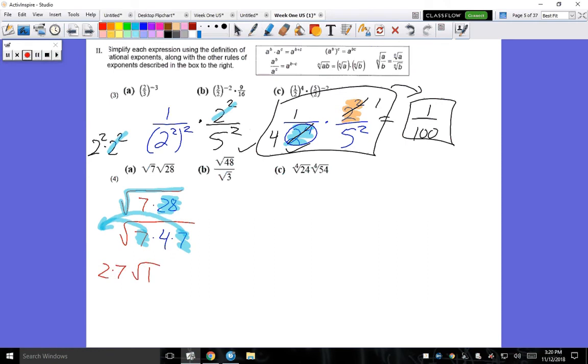The square root of 1 is 1. So the answer that you should get is what? 14. My bad. So 14, because you're multiplying them. Okay? Are we good? How did you get the 1? Because an understood 1 is always in there. Okay, so how did we get rid of 4? Yeah, so we got rid of the 4. The square root of 4 came out as 2. And the square root of 49 came out as 7.